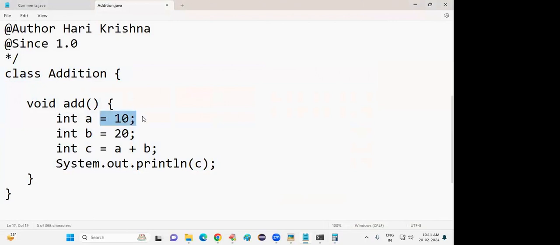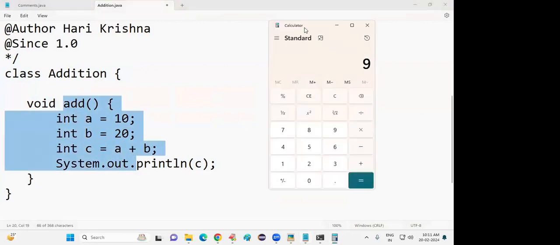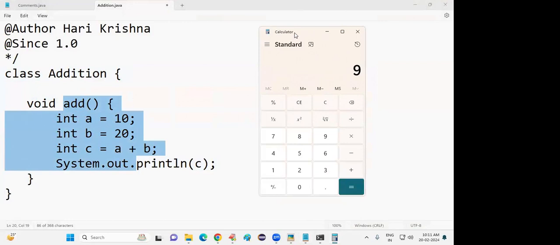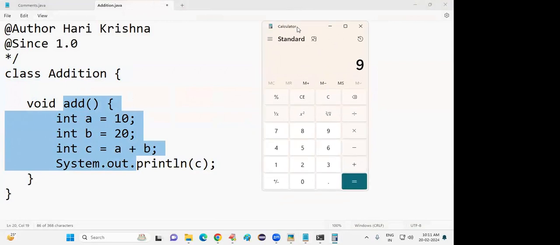Static, because it is always working with the same values. If a program is always working with the same values, then that program is called a static nature program. Is the real calculator static nature or dynamic nature? Dynamic nature. Some people are not replying. Static or dynamic? What is the meaning of dynamic?